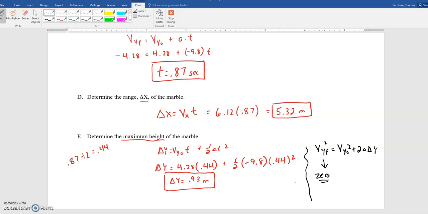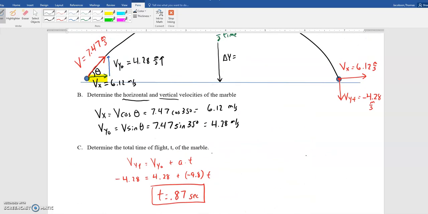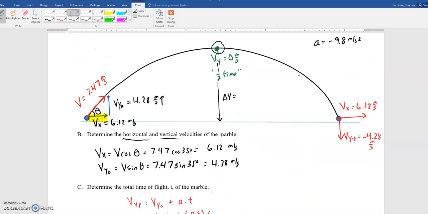One last thing. In your homework, it also asks you to solve for a height, maybe right here. Like how tall is that? How high is that going to be at that point? So I can go ahead and show you how to do that. I'll make a little box over here. You probably want to use the delta y equation right there, Vy naught t plus 1/2 AT squared. We already know delta y, so that's good. We already know gravity, A, that's negative 9.8, so that's good. We just need to solve for the time.